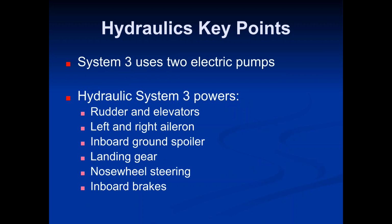So let's talk about System 3. System 3 uses 2 electric pumps. Okay, so let's take a look at. So remember, System 3 is really the backup, the main backup system. So it powers. You'll see kind of now on this one. You'll see if System 3 is on, it does rudder and elevators, left and right aileron, the inboard ground spoilers, landing gear, nose wheel steering, and inboard brakes.